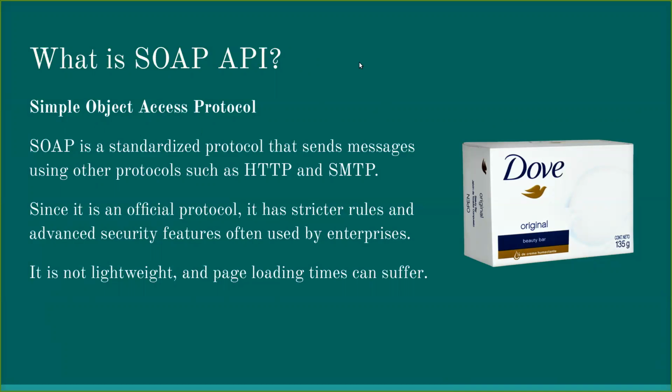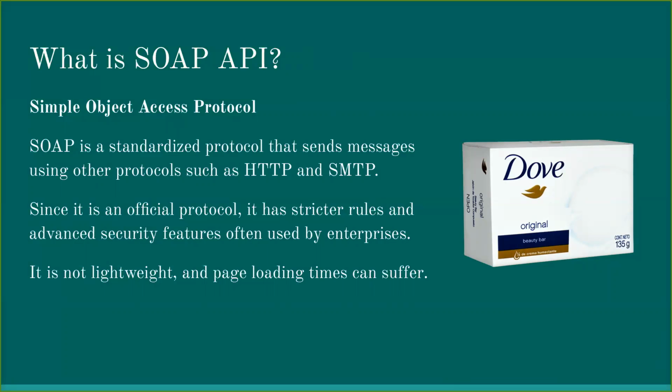This is the standardized protocol that's set by like the World Wide Web organizations and all that. And it's basically a protocol that tells you as a user how you need to send messages. And the messages are sent using other protocols like HTTP or SMTP. The problem with this being an official protocol, it has really strict rules and the security is advanced.